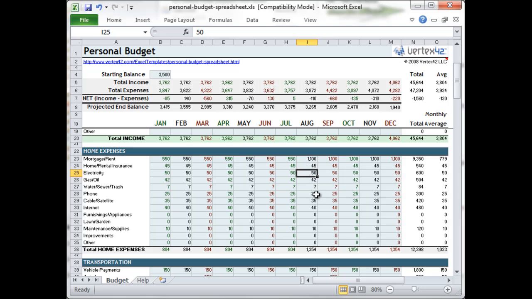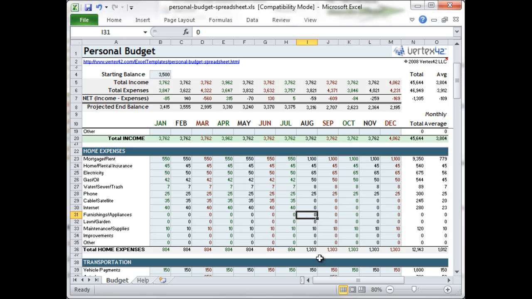My electricity is probably going to go up, so if I make that $65 a month, and my gas bill is going to go up because this is a bigger unit now. I've got to actually pay more to heat it, so I'm going to go to 50, and I'm going to probably use a little more water, not much, put $1 in there. So now there's actually some positives. Living in a townhome with the homeowners association, I actually get my cable and internet provided. So I'm going to highlight those rows and press 0 and Control Enter again just to replace those all with a 0.